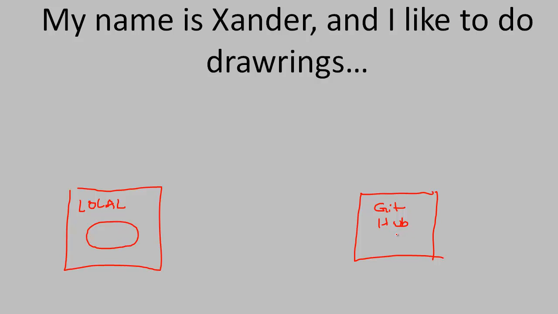Then we'll go over and we will create a repository using GitHub's web interface. We could name them similar things, or we don't have to. In this case, I'll name them similar things, hopefully for simplicity's sake. And then the last part of the setup is just telling these two entities to communicate, so that when we make changes locally and we push them, they go to the right place. And then when we try to pull things down, they come from the right place. So that, to me, is the basic idea of what we're trying to do here.